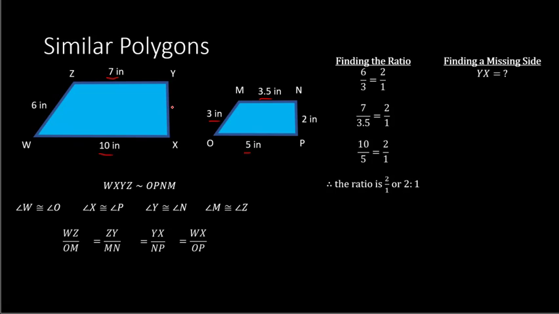So the question is, what number here divided by 2 gives you 2? That would be 4, right? 4 divided by 2 is 2. So we know that this missing side length must be 4 to keep that pattern going. So that's the basic idea. We're not going to get into more difficult problems for this lesson, but that's the idea for finding a missing side length. And that concludes our lesson for today.